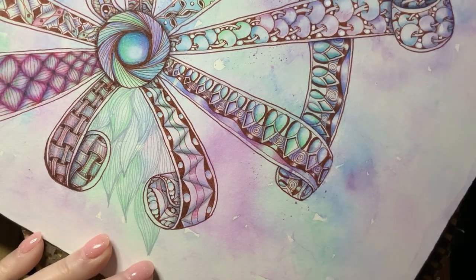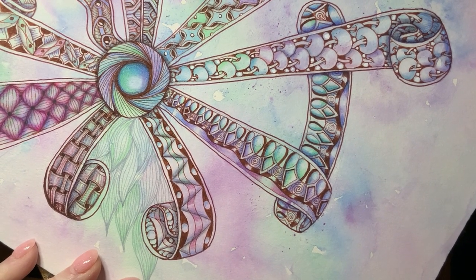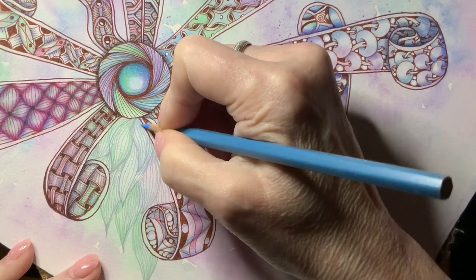And it's going to work beautifully here as well. Let the background sort of dictate the color scheme. And then we're going to have something really cool and dynamic and living when we finish this.